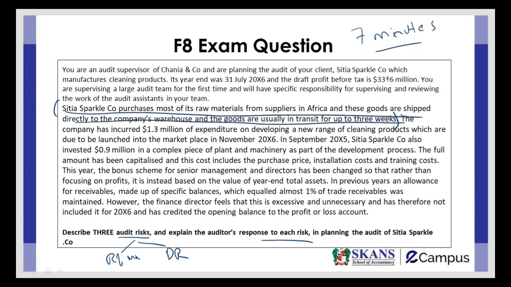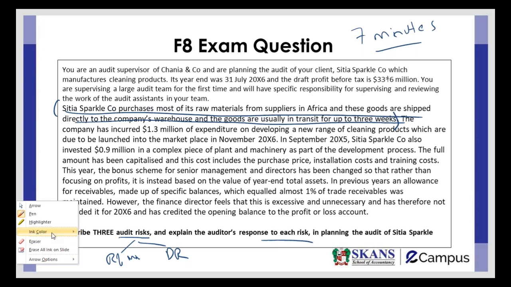I'm going to conduct cutoff testing by taking the last GRN of the year and ensuring before and after have been recorded in the correct accounting periods. So my answer is coming from a procedure at the substantive stage. Once I've prepared for the substantive stage, this has come to me automatically. So the response is a detailed testing for cutoff by taking the last GRN. So that's the plan for this. Good, very well done. Now I don't want you to make mistakes that you are making right now.